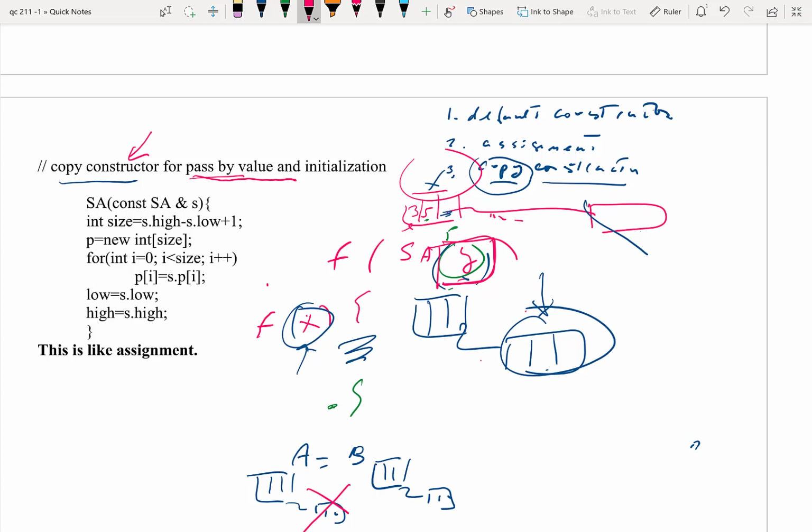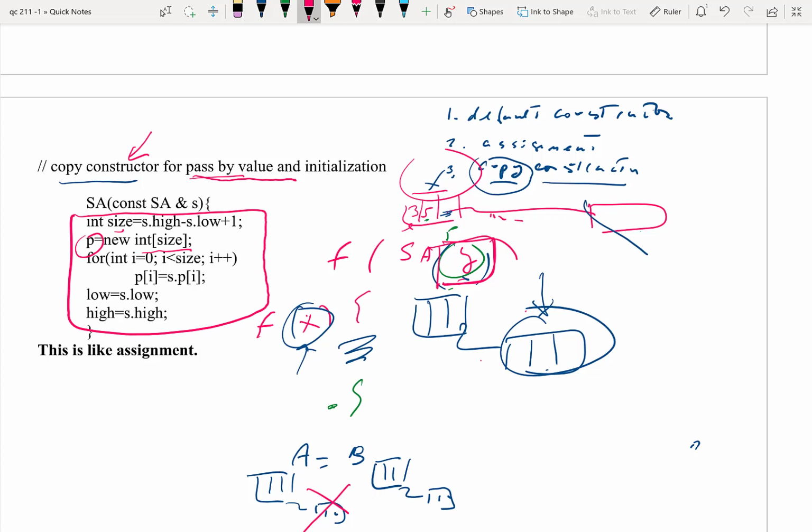So I don't have to delete it. All I have to do is basically the guts of what I did for the assignment, just this part over here. I have to reconstruct on the inside of the function the safe array that gets passed on the outside. So I figure out how big it is, I get its size, I create an array from the heap, I put it in P. Who is P?